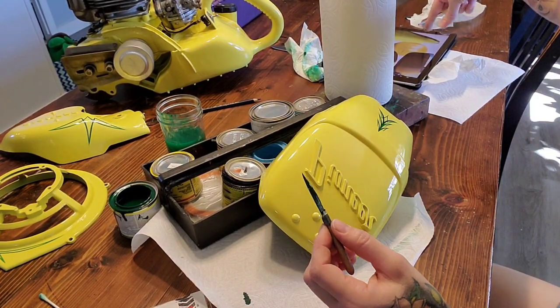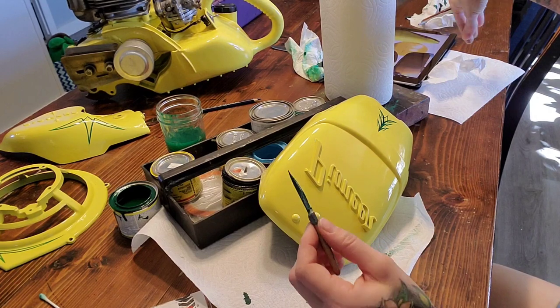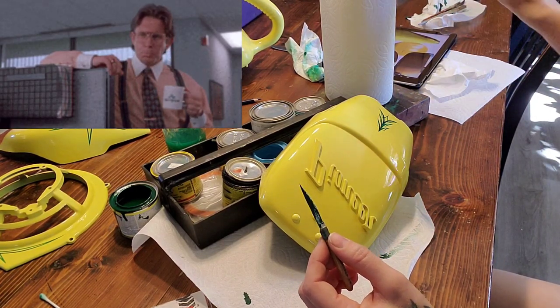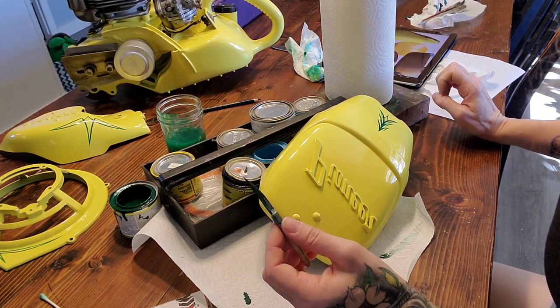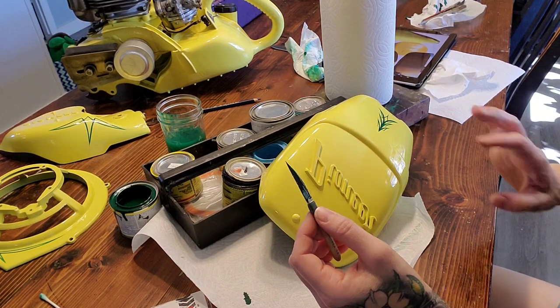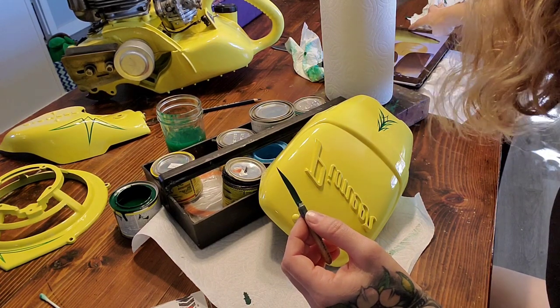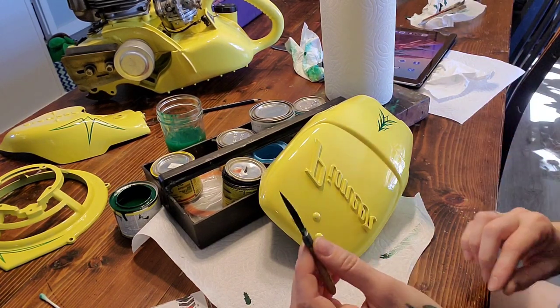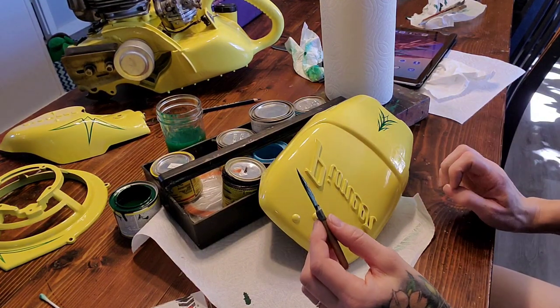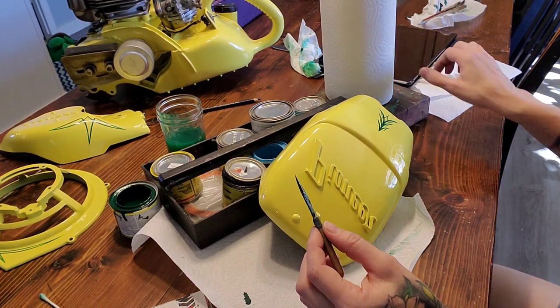You might be able to see my iPad in the back. I sketched this whole thing to get Dan's approval. So it's just kind of a reminder of the shapes that I wanted to go with. Some of it I've gone a little rogue on, but for the most part, I'm trying to stick to the shapes that Dan wanted me to use. Shut that off. The battery life on iPads is terrible, so we'll just shut that off for now.